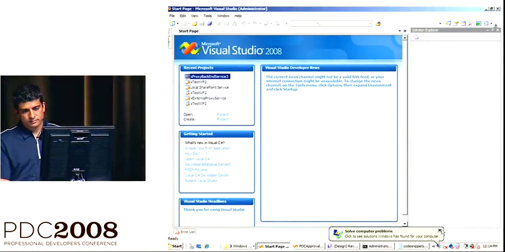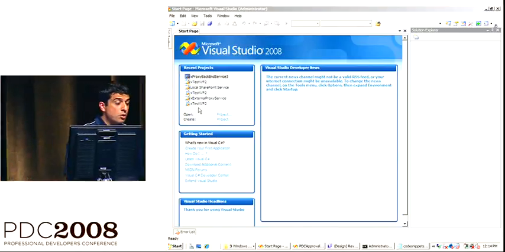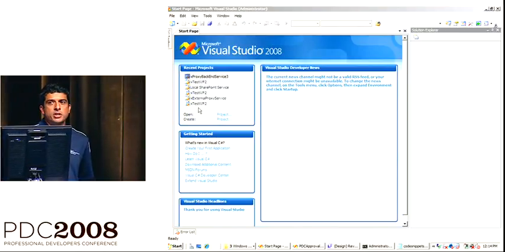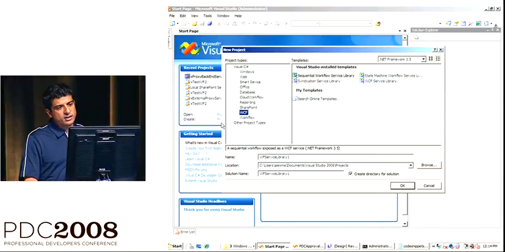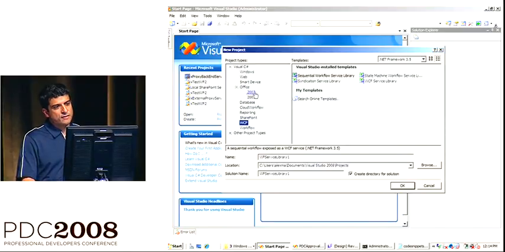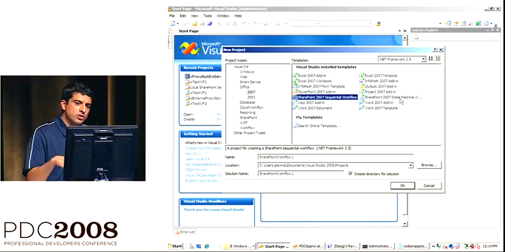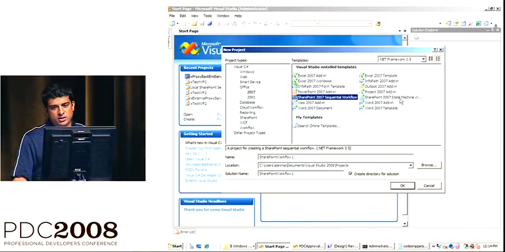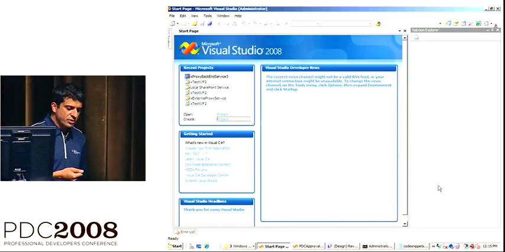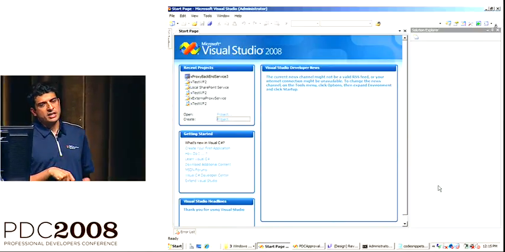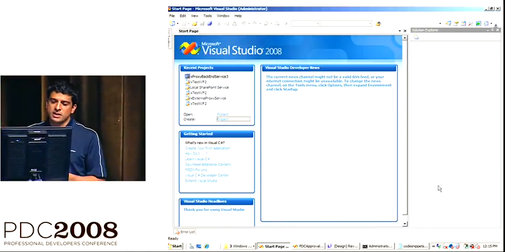So in Visual Studio 2008, we added some new project templates right into the Pro SKU that make it really easy to build workflows for SharePoint. You can find them underneath the Office 2007 node. You can see here SharePoint sequential workflow or SharePoint state machine workflow. And if I create those, I'll get a blank workflow with kind of the right glue for it to work in SharePoint. There's a couple special things you need to do in SharePoint in terms of how they need to be activated so that we can pass in the right context, that web context that I mentioned.